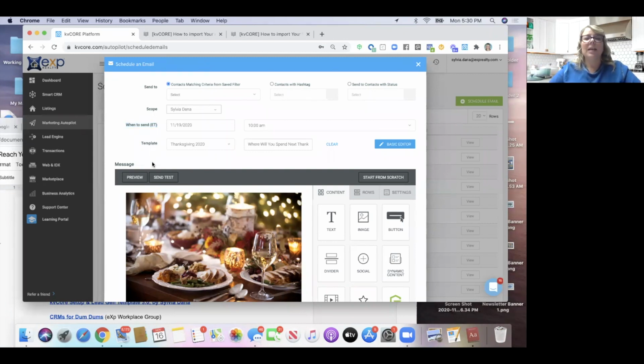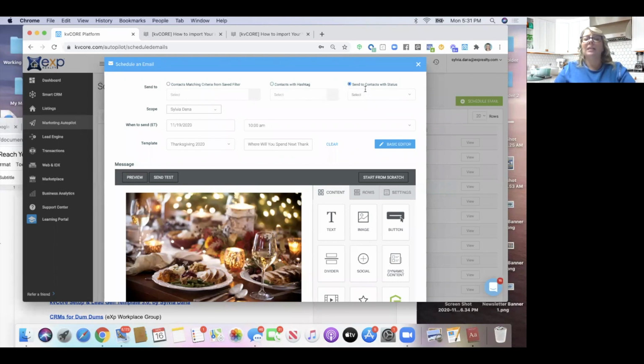So that's that. And then next, you can choose how you're going to send this. Maybe you've created a saved filter and you're going to send it to everybody in that filter. Maybe you're going to send it to everybody that has a certain hashtag assigned. But I'm going to show you how I would send it to absolutely everybody in my database, because that's what I'm going to do.